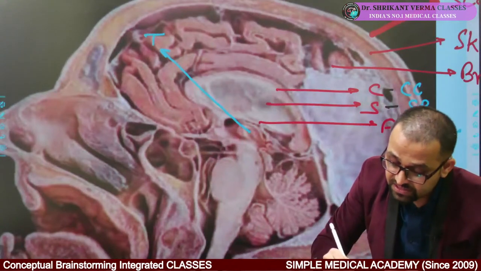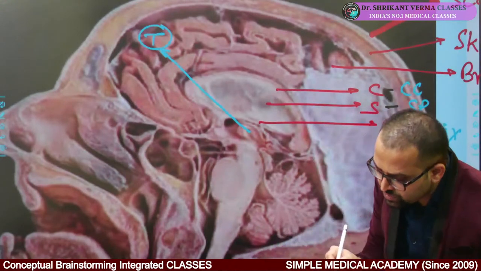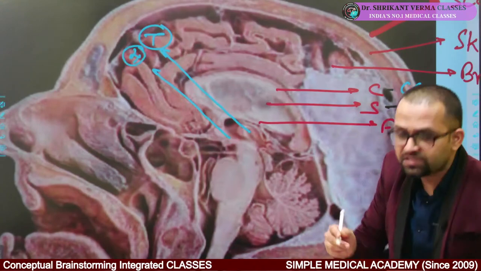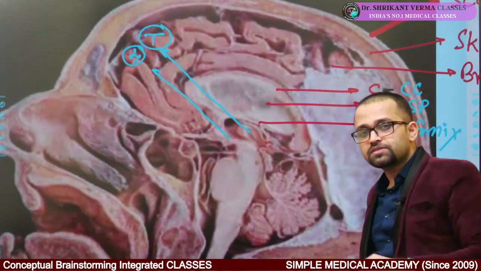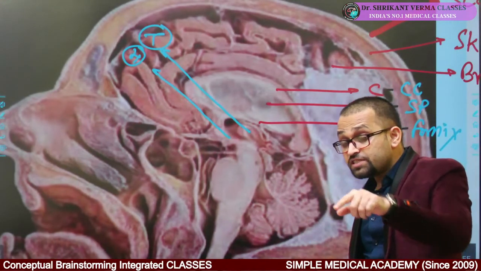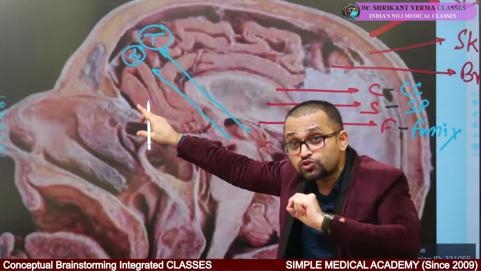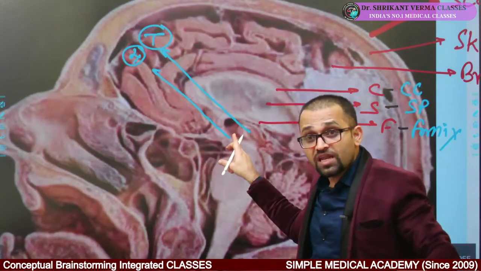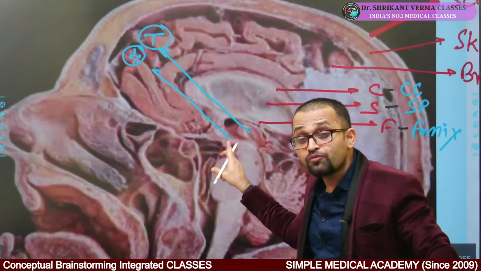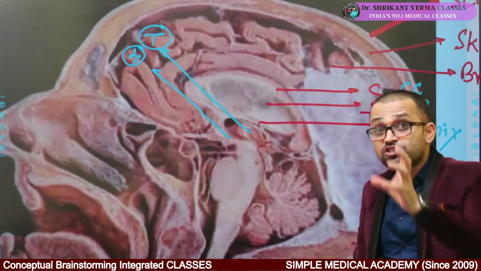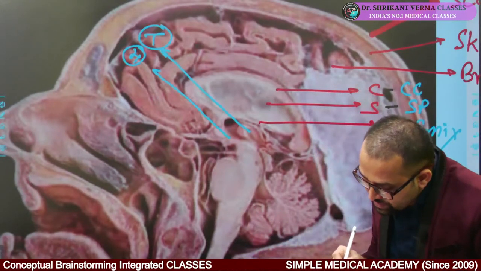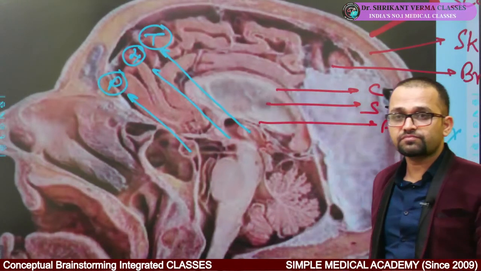Now, just below it, can you see there is one rounded oval mass which appears grayish in color. This is the thalamus. Just below the thalamus, jo bhi dikha usko kya kar dena? Sir, below hai, hypothalamus. Yes, you know, now physiology integration. In the hypothalamus, there is synthesis of ADH hormone and synthesis of oxytocin. And through the hypothalamo-hypophysial axis, it is stored in the posterior pituitary. So, definitely this is our pituitary.